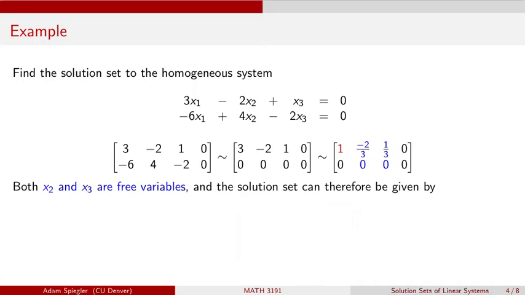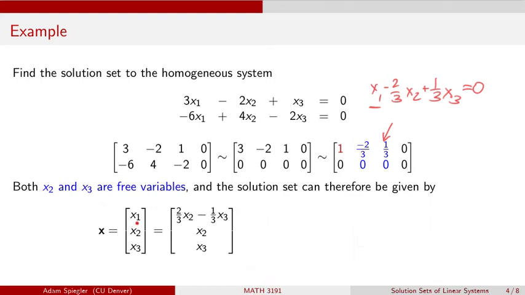And we can write this out similar to the way we worked with the previous example. This top equation over here is telling me x1 minus 2/3 x2 plus 1/3 x3 is equal to 0. And when we write out these solutions, we usually solve for the basic variable. So in this process, we can rewrite this as x1 is equal to 2/3 x2 minus 1/3 x3 when we bring the free variables to the other side. And x2 and x3 are free.